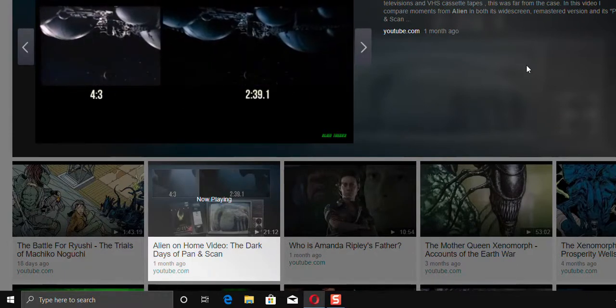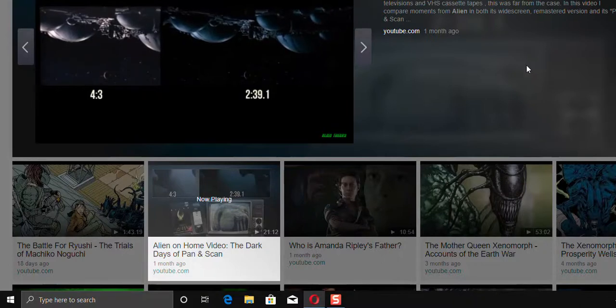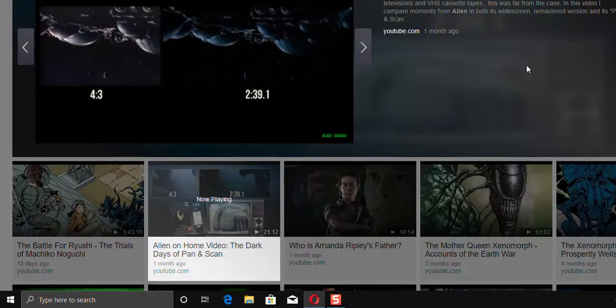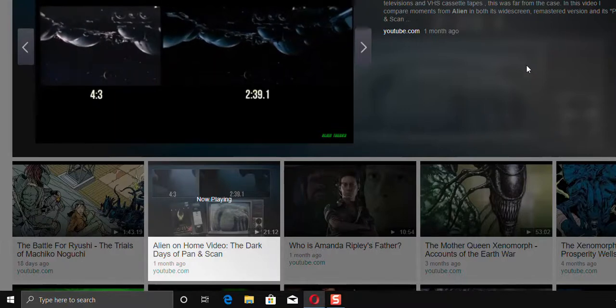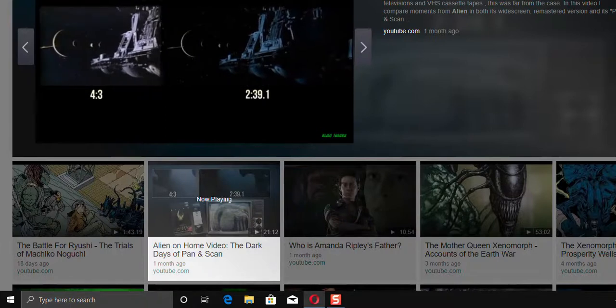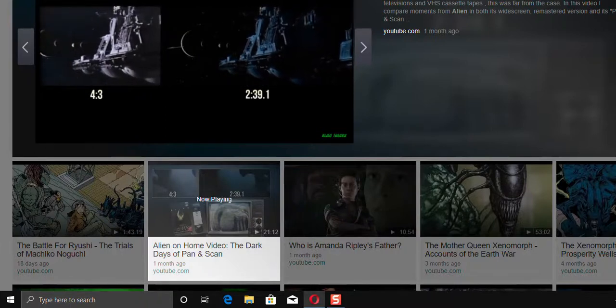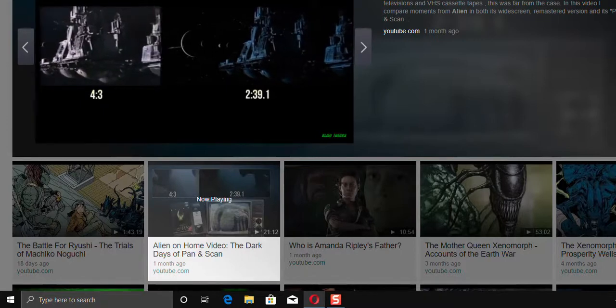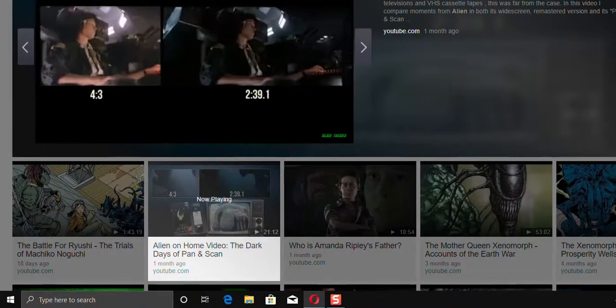Since so much of the screen is cut off, we don't quite get the vastness of the Nostromo as it looms over the darkness of space, and there's one especially bad and hasty pan when the ship is approaching LV-426. It's supposed to be one stagnant shot, but the 4:3 version flies from left to right quickly in order to show both the planet and the Nostromo approaching, all in one frame.